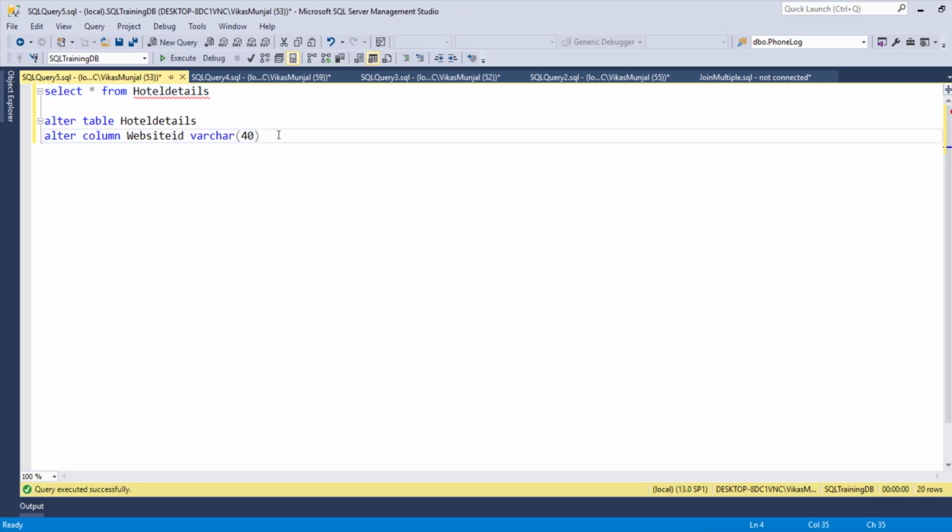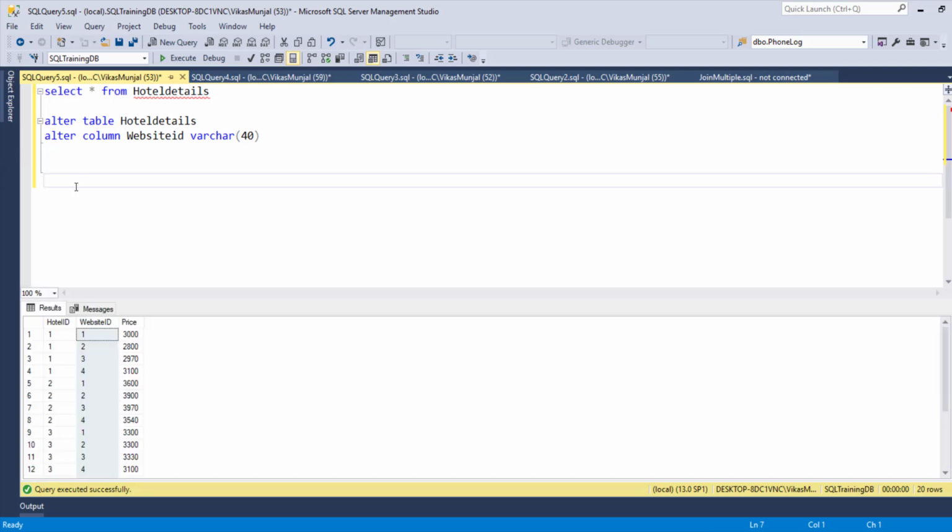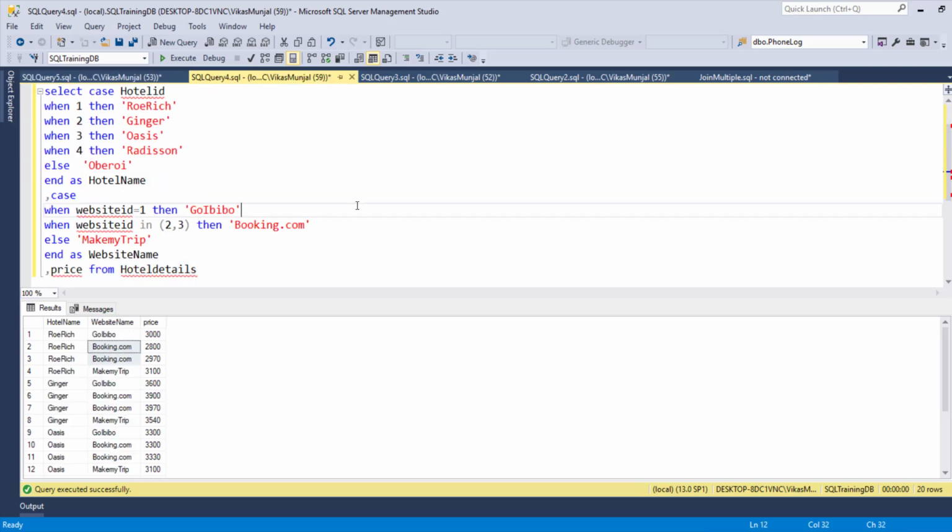After this, I will write update hotel details set hotel ID is equal to, and after that I will write the case statement. So I just copy this case statement.